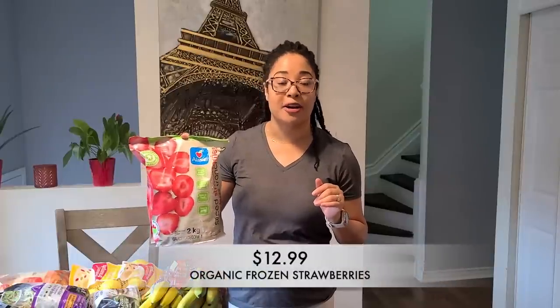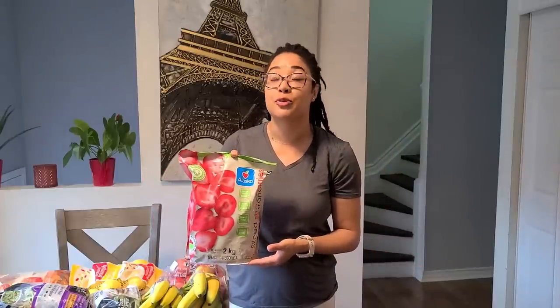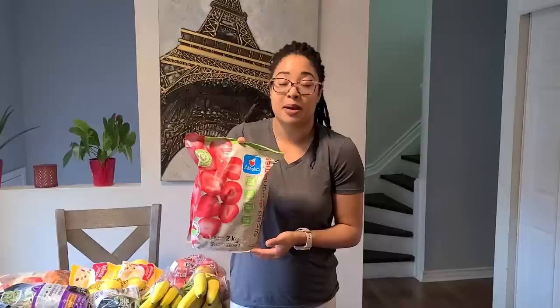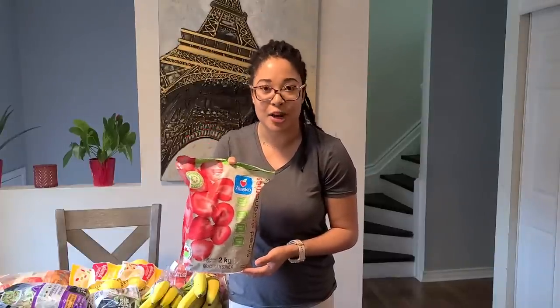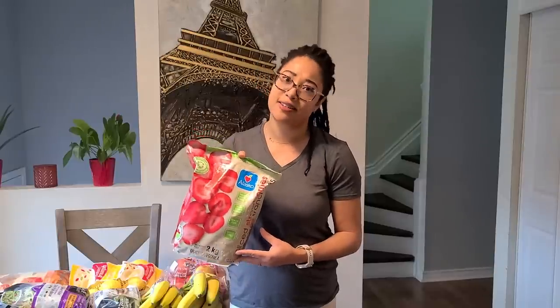And you guys will not believe, I picked up more frozen strawberries, and we already have frozen strawberries. I don't know how this happened. I just must have been in a smoothie spirit and was like, the more fruit, the better. But anyways, I grabbed some more frozen strawberries. This pack is actually organic, so maybe my mind was just like, grab the strawberries, and that's what happened. I literally don't know how I came home with this, knowing that I went through our fridge and freezer first and wrote a list, and somehow, it's just hard.